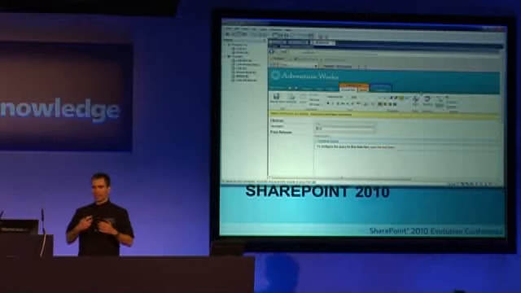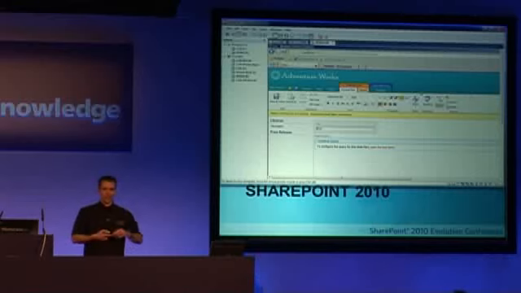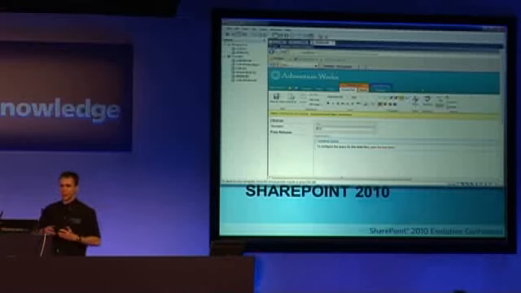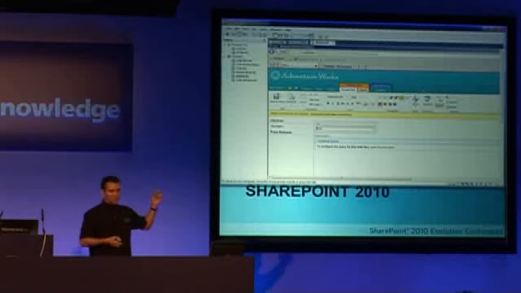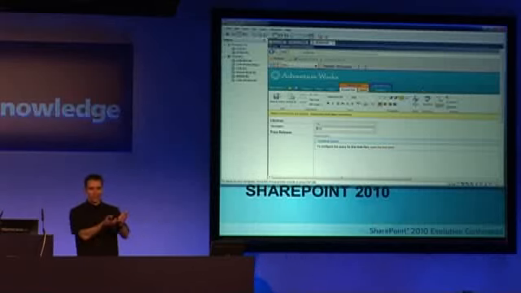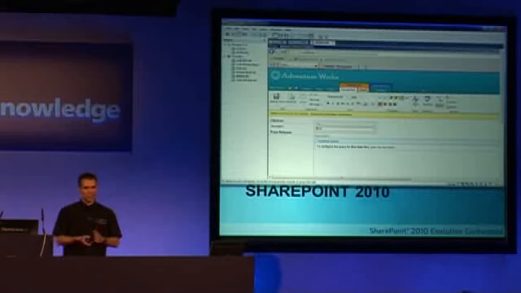When I checked, YSlow reports the out-of-the-box master page coming out with a C, when I think the MOSS 2007 publishing master page used to come out with an F. That's a rank of A to F. So you can see that they've tried to take in a lot of those best practices for developing fast web pages into 2010. We talked about things like minifying JavaScript and refactoring all the CSS. They also have a new facility called Script on Demand.